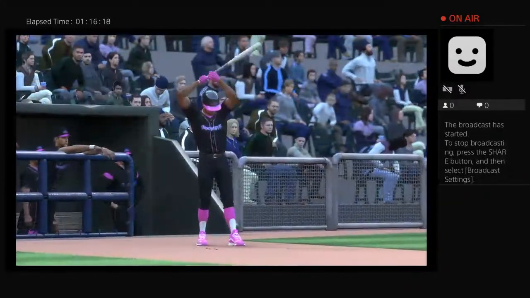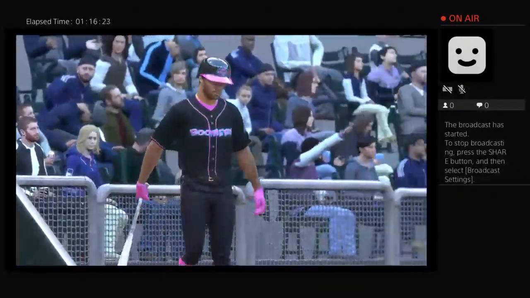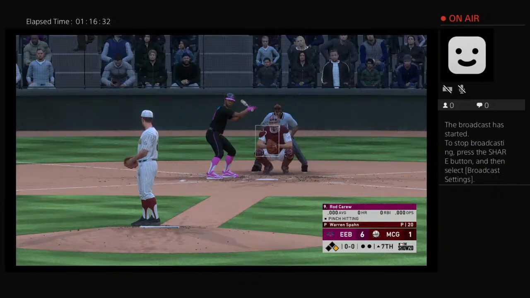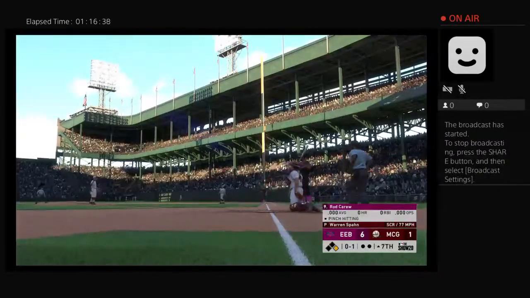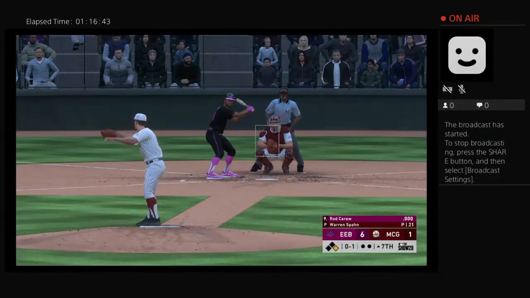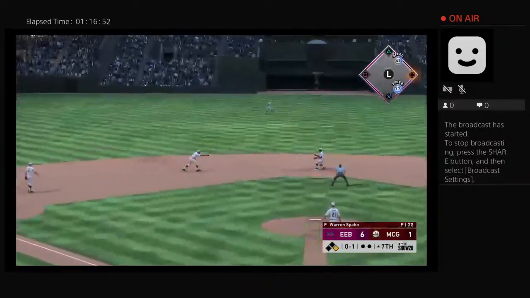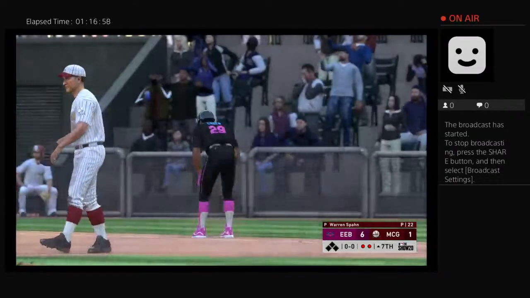Rod Carew will come on to pinch hit now with a runner at first and nobody out. In there, strike one. A runner at first with no outs here. Grounded to short. Gloved by Banks. The throw to Robinson.